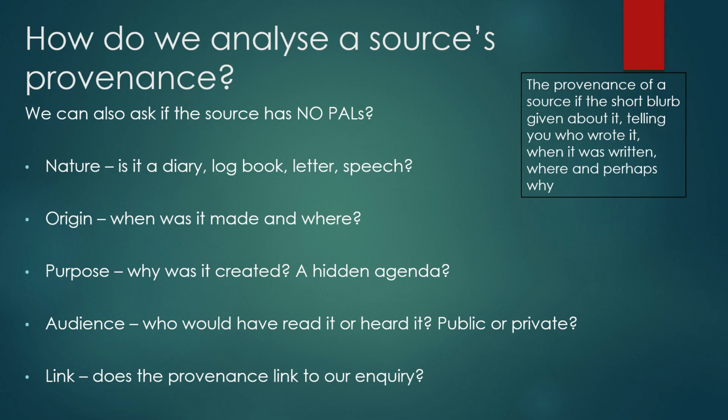The second part of a source to analyze is the provenance. So we looked at our content there, what's actually said, what we can infer, but a source is going to have provenance as well. And we have to ask ourselves this very simple question. Does the source have NOPALS? Now, NOPALS can be broken up into this nature. The nature of a source, basically, what is the source? Think of your 5 W's for this kind of thing.